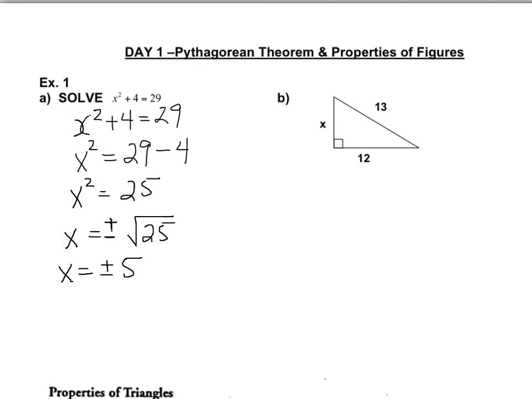So we have a Pythagorean theorem. We have the hypotenuse is 13 and the other two sides are x and 12. Lots of people have trouble with this one because they're used to just using the formula a squared plus b squared equals c squared, but they really don't highlight the fact that the c squared is referencing the longest side, the hypotenuse. So usually what I say is, for the Pythagorean theorem, it's the hypotenuse squared equals the other two sides squared and added together.